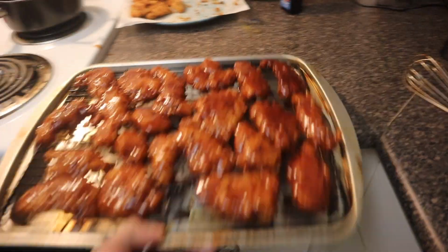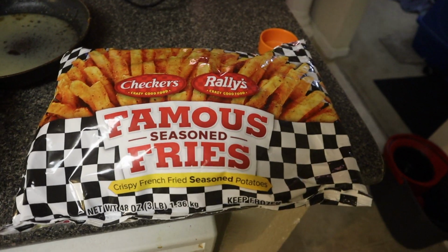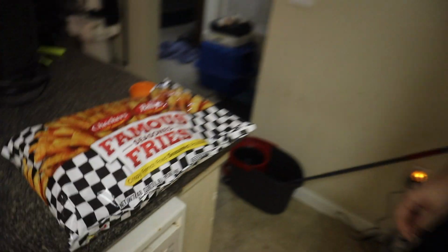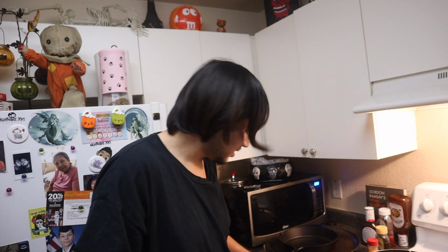All right. Yum. 20 minutes. And babe right now is making these bomb fries. Yeah, these are really good. I really recommend them. If you guys have not had these Checkers Rally's famous seasoned fries, get them. They're bomb, you guys. Aren't they good? Yeah, we've tried Red Robin's frozen. They were not good. They had a weird aftertaste. Yeah, they did. And I do like their fries from the restaurant. But the frozen one was not it. Nasty.